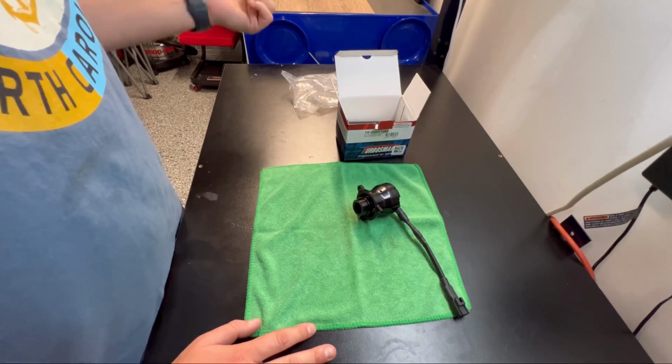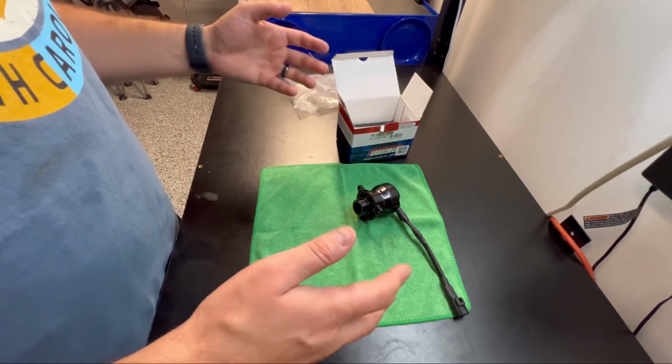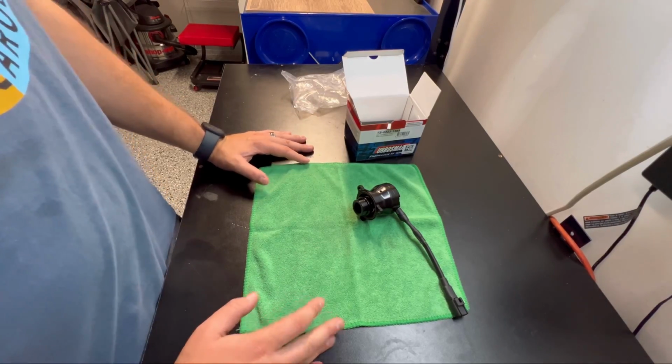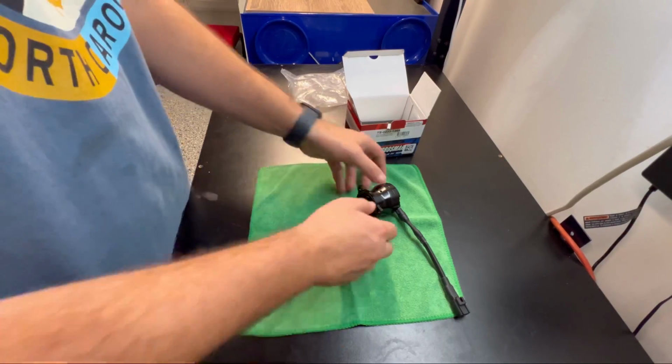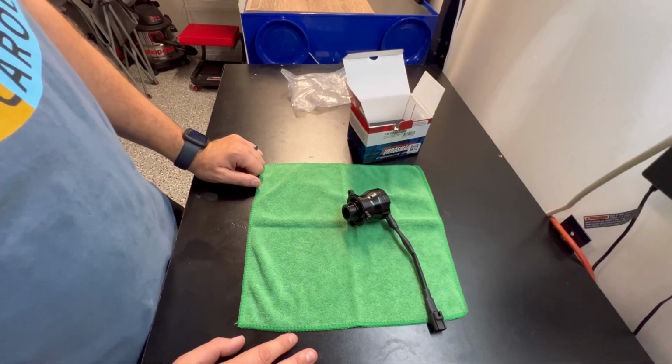So let's take the skid plates off real quick. We have the plastic under tray, and then we have the metal tray that protects the turbo and everything. And that'll expose the bolts needed, and we'll get a better look at what we're going to be doing. So let's cut to right under the car and see what we're doing.